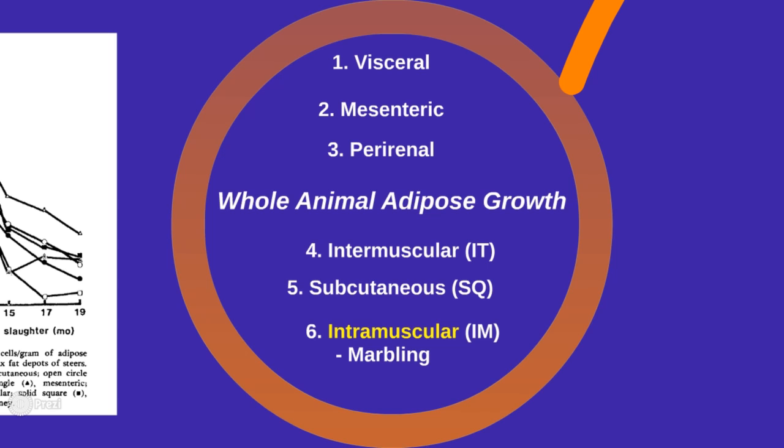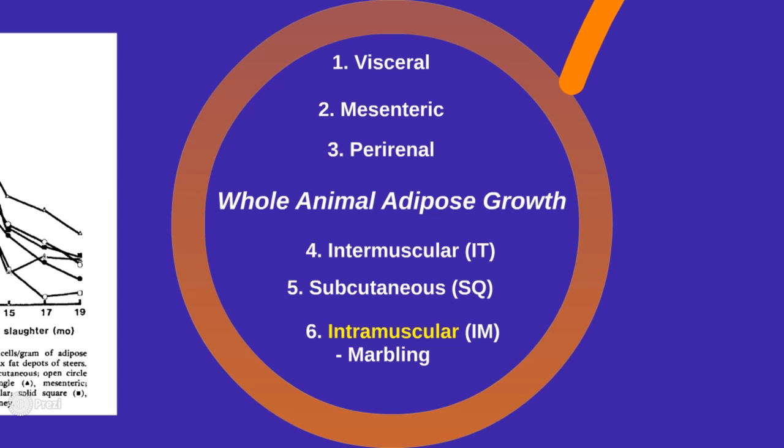After that comes subcutaneous. We think this is the first thing that comes to mind when we think of fat depots, because this is the fat that we can actually see when we look at an animal, whether that be a barrow or steer or whatever you may have. You're really looking for that subcutaneous fat as an indicator of how much fat that animal has, because we know it happens towards the end, and it's also very easy to see visually. We also think not only inside out fat deposition as we've seen so far, but also forward to back, and top to bottom. So a key sign, say if we're looking at a steer deciding if he's ready for harvest, we're going to look at that brisket area in that front lower area and see if he's starting to deposit a lot of subcutaneous fat.